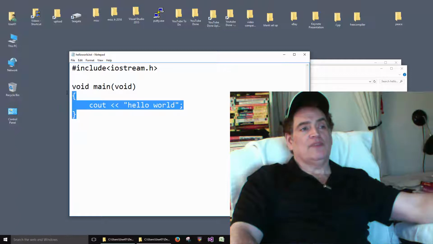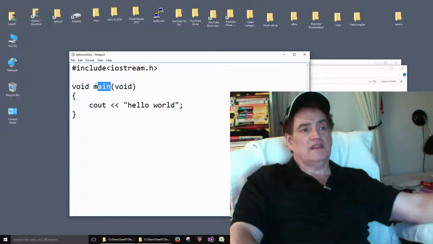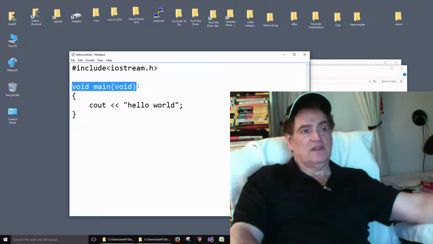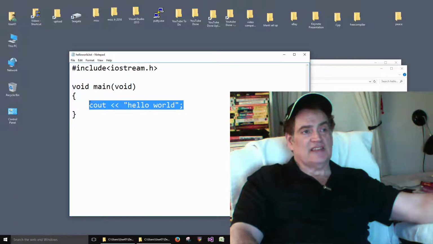Main thing would be this here. This would be the main function. This is a block of code, and this would be like the function name, and then this starts the function, this ends the function, and this is the line of code inside the function.